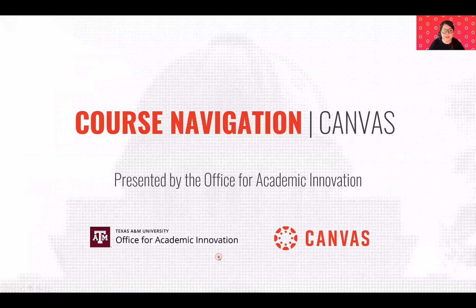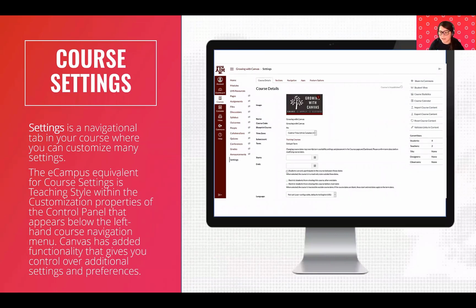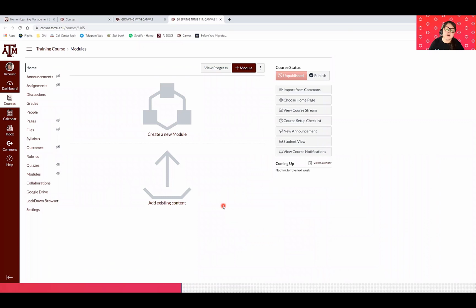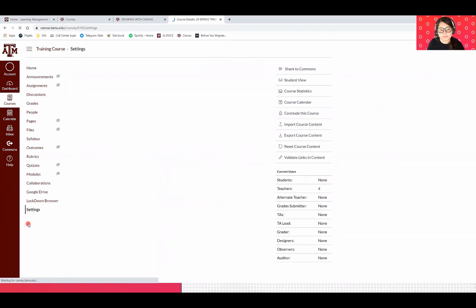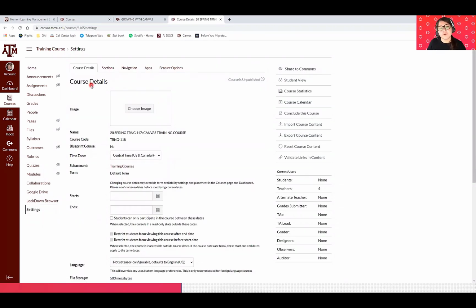So going back to this area, first we're going to go into the course settings. If you're familiar with eCampus, this is going to be that area under the course navigation that's called the control panel. All those course tools and all that other area, everything that would have been over there is going to be in this settings, right? So I'm going to click on settings. And under this course details tab, the first tab that we see, we have a few settings that I want to show you that you would do at the very beginning before you set up your course, and then you wouldn't have to worry about after the fact.